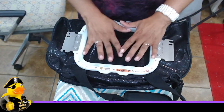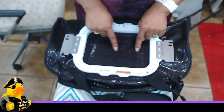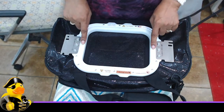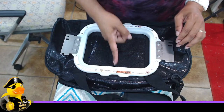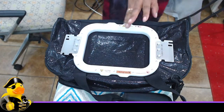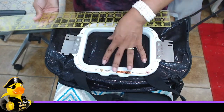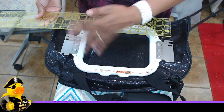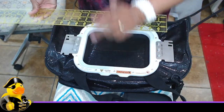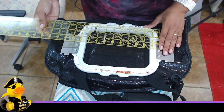Okay, so this is actually hooped now. But I just want to be sure that it's lined up where it's supposed to be. It seems like I did pretty darn good. Sometimes I get it right first try. And it seems like it's lined up here. But I double check. Why do I go through all of this? Because these kids are going to competitions. And there are other embroiderers out there with other cheer teams. And they can tell when stuff isn't right. So I go through the extra steps here just to be sure.